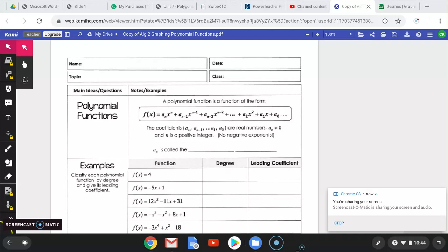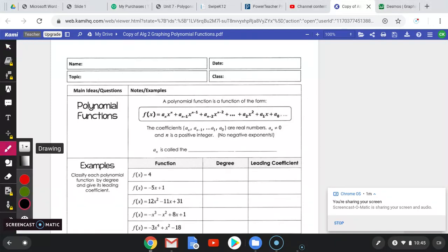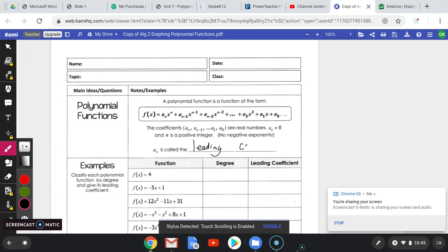So basically, you're going to have some sort of term here with an x, and then it's the descending powers of those exponents. As it says here, 0 is not part of your leading coefficient, because if anything was 0, then it just goes away. And there are no negative exponents. So what do we call the term in front of a variable? We call it the coefficient, but we call this the leading coefficient.